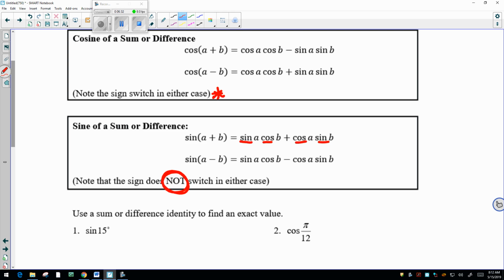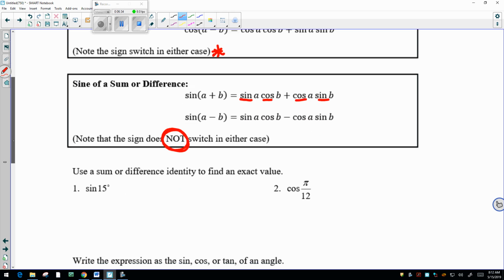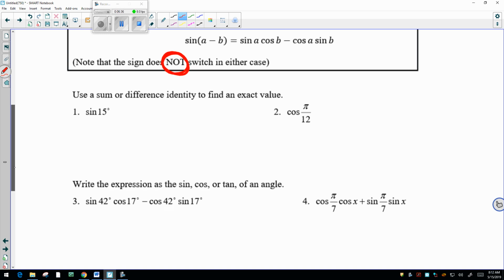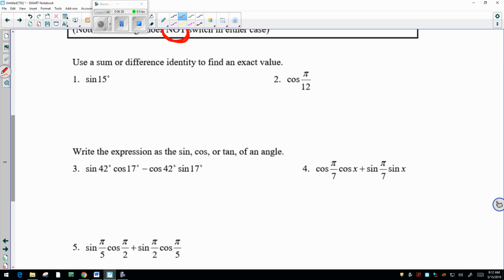Okay, so we're going to apply this. And we're going to think, why do I need this? Who cares? Well, I have no idea what sine of 15 is. 15 is not a reference angle. I can't find it. It's not a 30, a 60, a 45. It's not a multiple of. But I could say the sine of 15 is really like taking the sine of 45 minus 30. That would get me 15. And I have triangles that I know exist with angles of 45 and 30 that I could evaluate without a calculator.